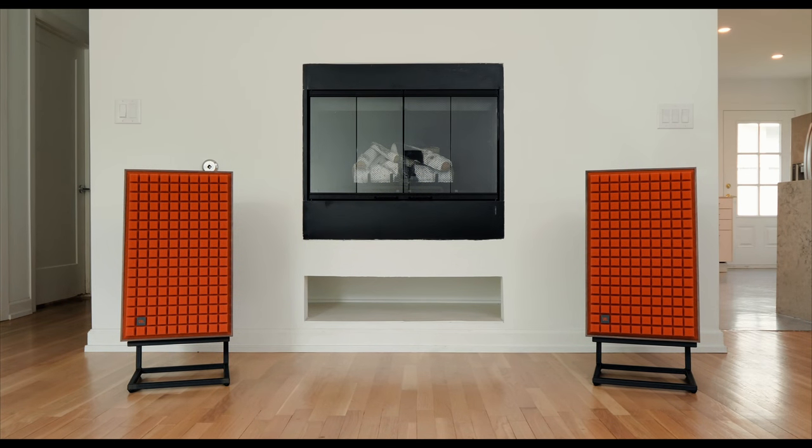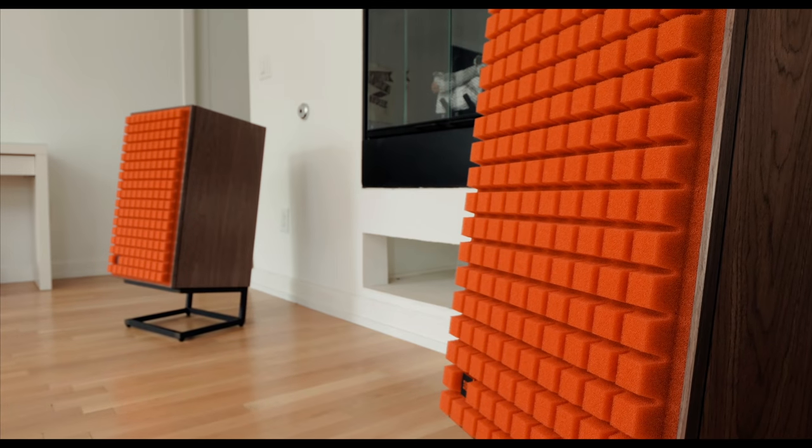In a lot of ways, the original L100 was a great rock and roll speaker — maybe even like a PA speaker in consumer clothing. The L100 Classics, however, have all of that but now have nuance, musicality, and dare I say, audiophile cred beyond just the fact that they're nostalgic. That is the biggest surprise during my time with the L100 Classics — just how good they are and how much more speaker they are, despite not having beryllium tweeters and the woofers, both bass and mid-range, being composed of paper. There are no esoteric materials used anywhere in this loudspeaker whatsoever, and yet with mundane materials and just good old-fashioned engineering, we are treated to, in my opinion, one of the finer sounding loudspeakers on the market today.